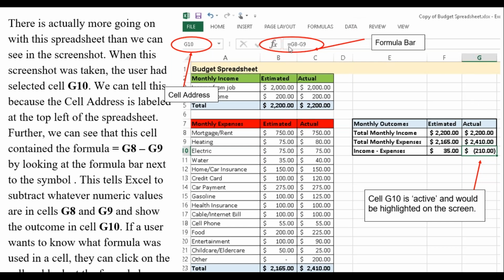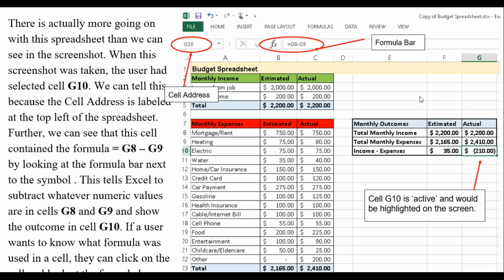And in this case, I'm just going to put in a simple formula, a subtraction here. In order to get my income minus expenses, my actual income is here in cell G8. Notice I just put the cell location G8. You can do that by simply putting an equal sign and clicking on this location.